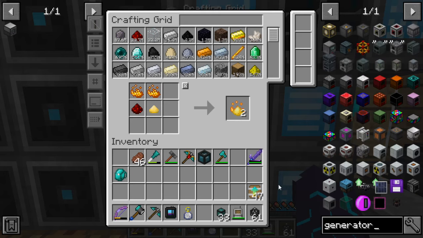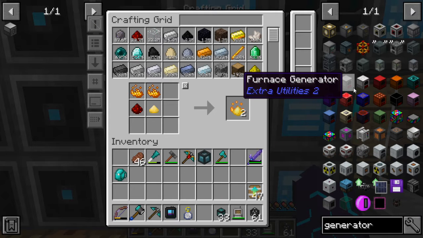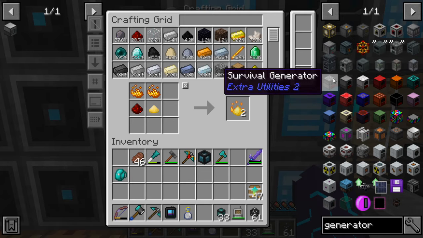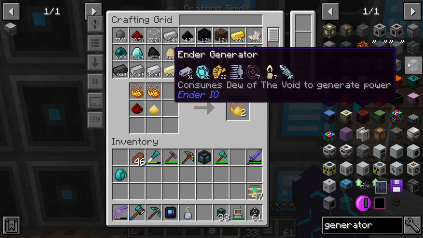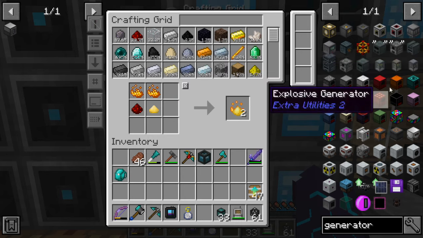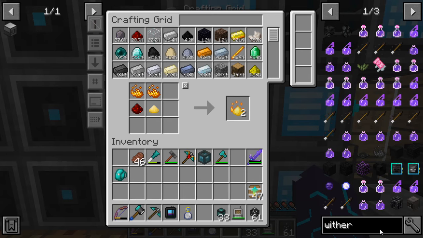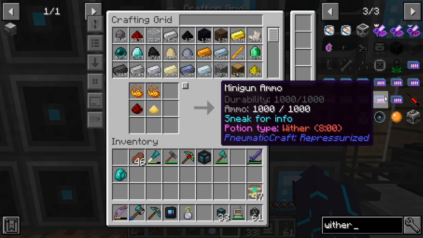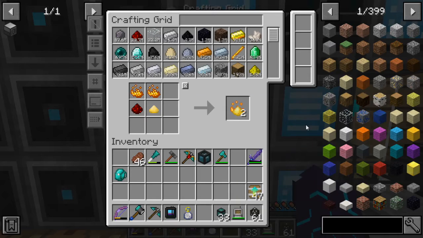What do we have for generators? I want to work on power today. We could work on power storage. Do we have Mekanism? We don't. Okay. Because I was going to say we could use the induction matrix. That would have been a cool little thing. We don't really have much, I mean, we have advanced generators. That might be cool to set up. Ender generators consume dew of the void to generate power. Interesting. Nether star generators, but do we have the witherless rose? We don't have the witherless rose. I think it's actually added by Reliquary.